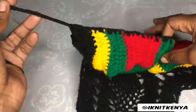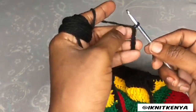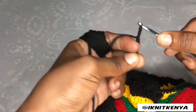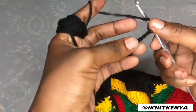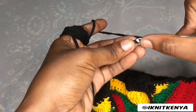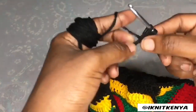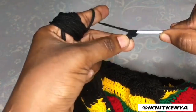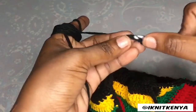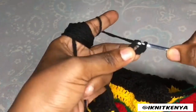So here we are with our 20 chain, so we're going to add two because we are making double stitches for the bottom. So then we're going to wrap our yarn over the hook, insert on the 20th chain, pull through our yarn. We have three on the hook, pull through two, pull through two. So we are going to do that all through the bottom of the top because we are creating double stitches.